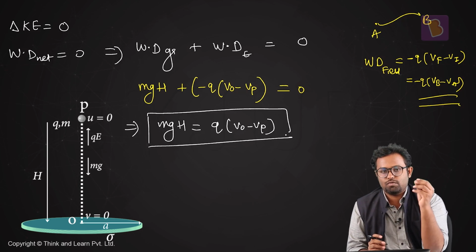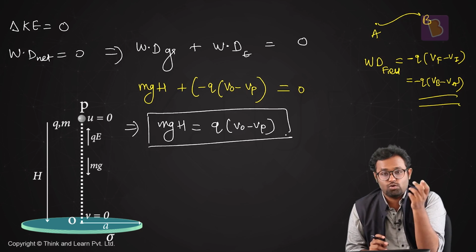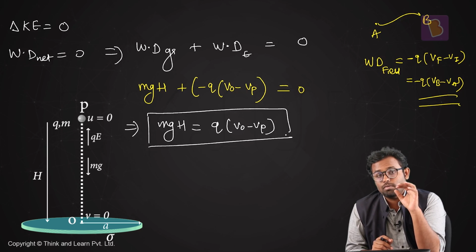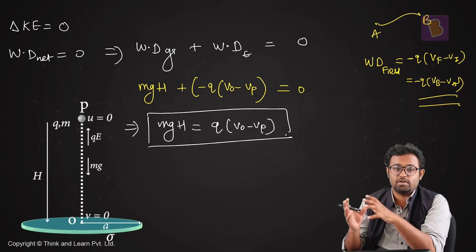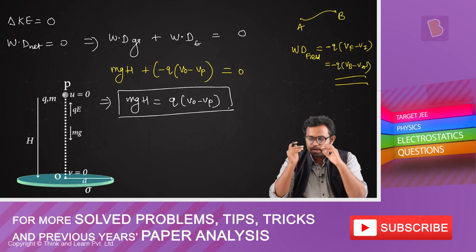I don't know the expression for the electrical potential due to a disk. And in case you know the formula, you can solve the problem. But if you don't know the formula, then you'll have to find that formula, right? And to find that formula, you'll have to do some kind of integration. Now, how can I do that?